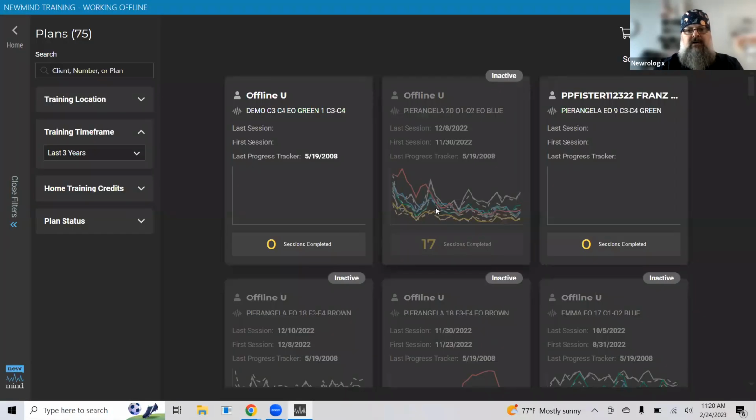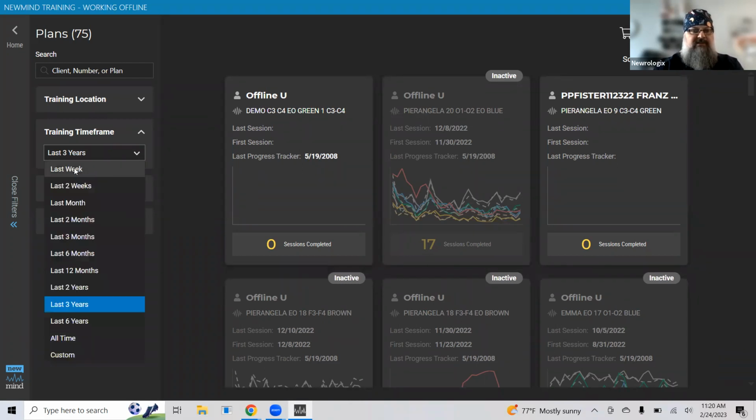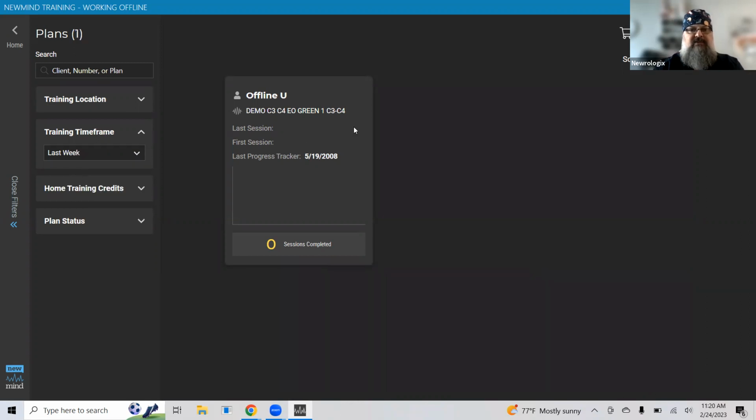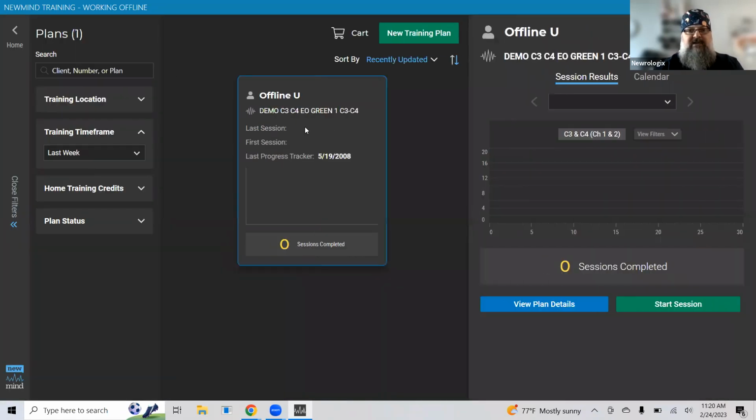It'll load all of our session files. For the purposes of finding your session files a little bit quicker, we're going to go to the drop down here and select last week. You'll see that I created a demo for this particular video. So we find our demo, and then we highlight it by clicking on it. It's going to pull up any session data, anything that's gone on before the current session, so we can look and see different sessions as they've been done.